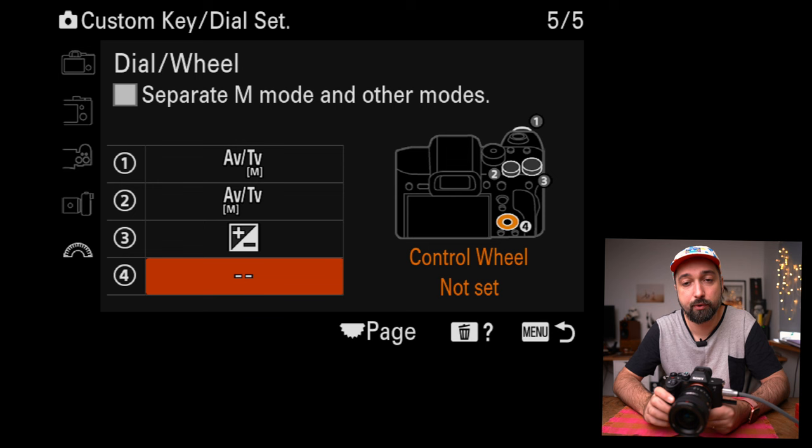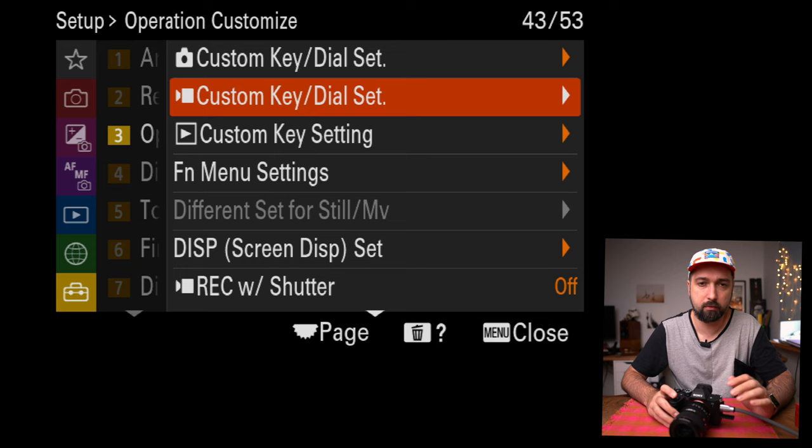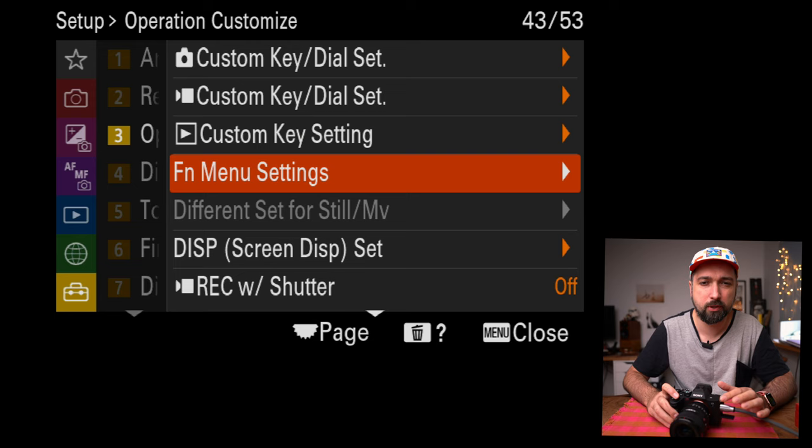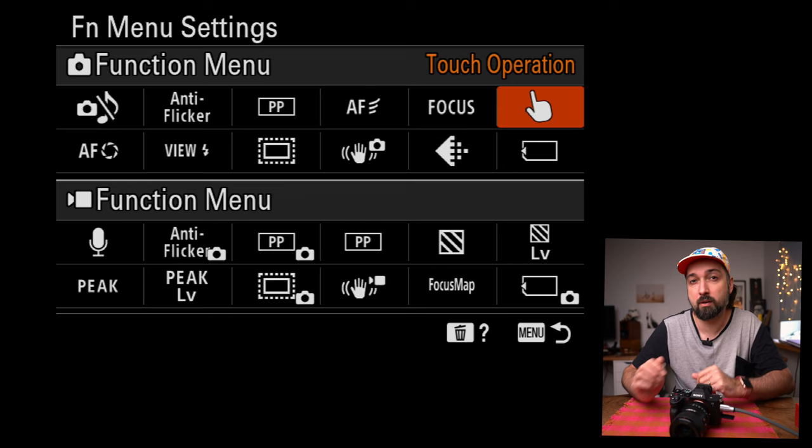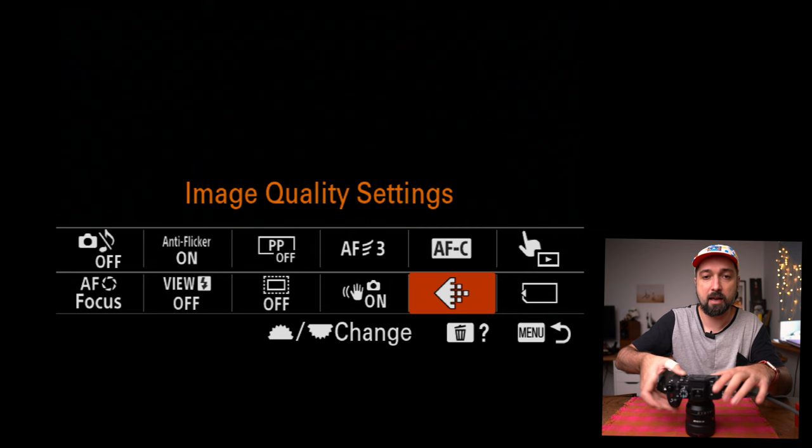Okay, and after customizing your buttons, you can do it for video as well. You can also do it for the playback mode, which there is not much to do, so I'm just going to skip it. But then you have this really cool, important Fn menu setting. That's a quick menu that you can just set up. It's separate for photo, separate for video, for stuff that you maybe want to use but you don't have enough custom buttons. You can access this by clicking Fn. It will pop up this box of 12 features, 12 settings, that you can set up.